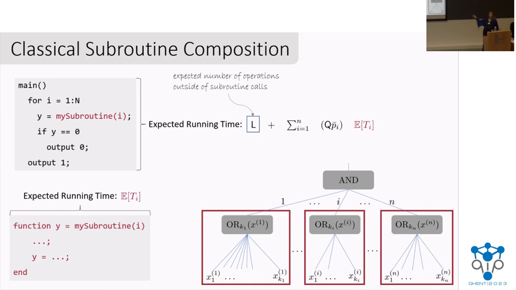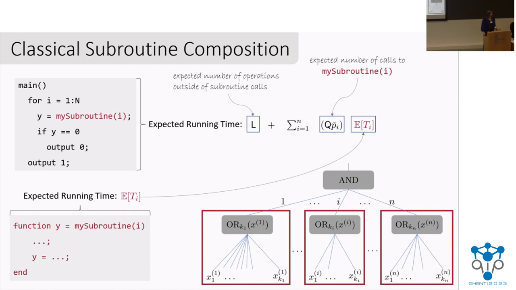And then we add, for every I that is a possible input to the subroutine, the expected running time of the subroutine on input I multiplied by the expected number of calls to the subroutine on input I. We add this up for all I. I hope you'll agree that this classical composition result is extremely straightforward. There's nothing clever or deep going on here. This is just a very straightforward analysis of how things compose.